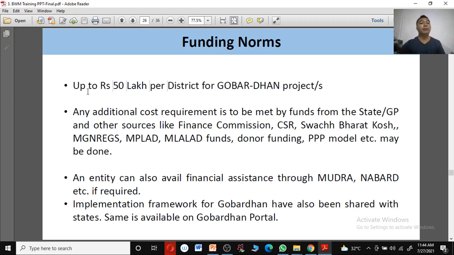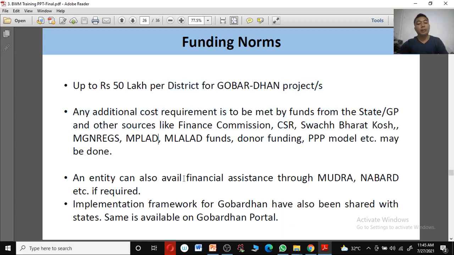Talk with the panchayat about where they can contribute to the project. So this is very important. Even if we have selected one project in one village, and the transportation cost is a little bit high, and the central fund is only for the 50 lakhs, and the project costs around 70 lakhs, then that 15 lakh has to be incurred by the Gram Panchayat from some other sources or local MLA funds in order to achieve the project. So it has to be very much understood before the implementation of the project.